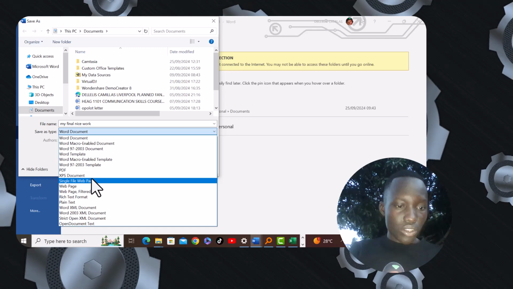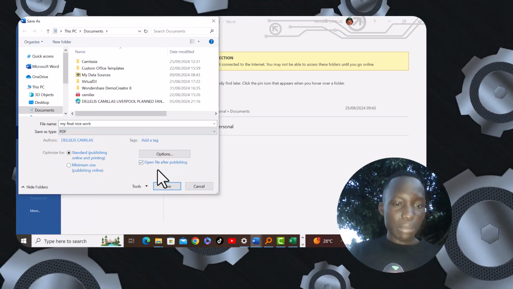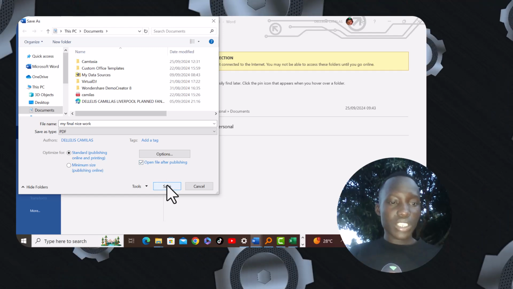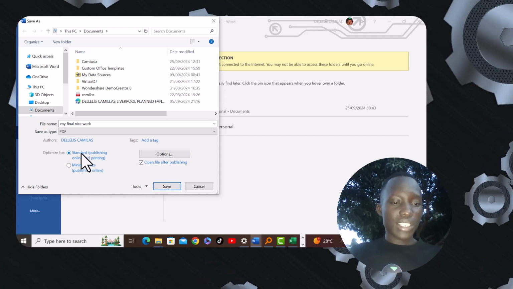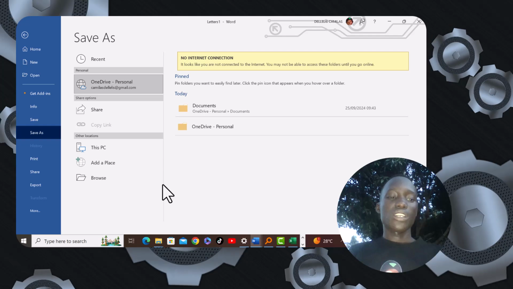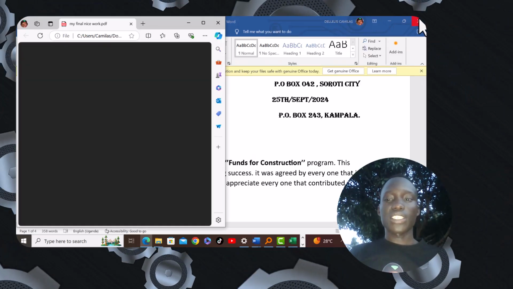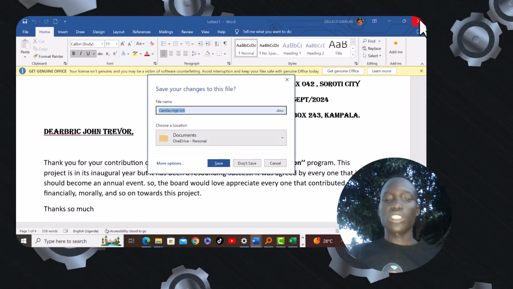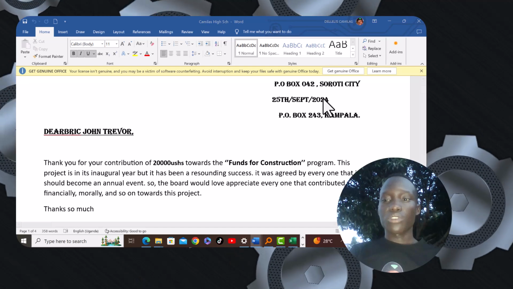You either choose it as a PDF, Word document, or another format. For example, if you want mine as a PDF, you choose it like that. Then after that, you come and save it. You can choose here quality: standard, minimum, all. Then you save your work. After that, your work is saved as you are seeing. It is already saved. This one now we can remove, and we can preview our work in another way.